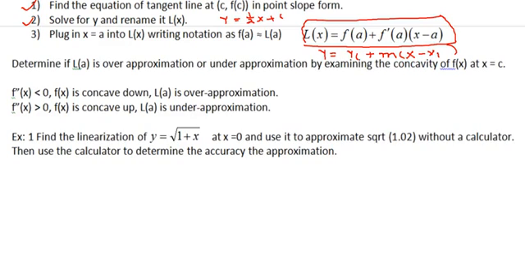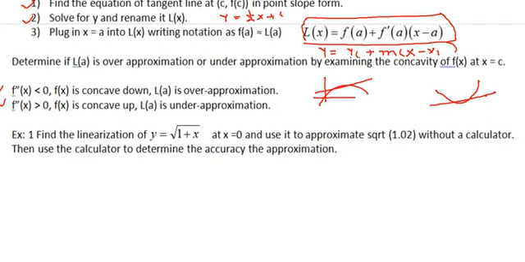Okay, so just a few minutes ago, I told you, how do we know if it's overestimation or underestimation? The best way to visualize this is to sketch the picture. If it is concave down, my approximation is an over approximation. If it is concave up, my approximation will be an under approximation. This is a very important topic to figure out, and if you have to justify, you just have to write that concave up, underestimation, concave down, overestimation.